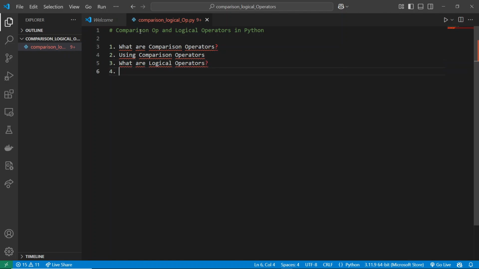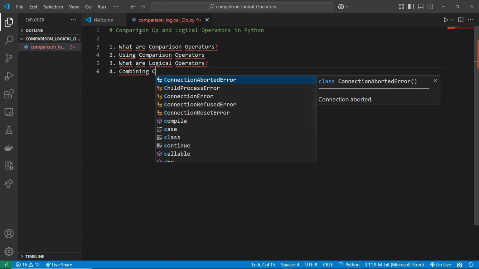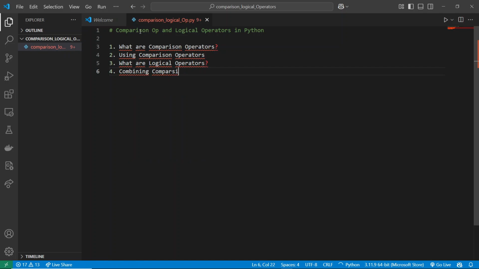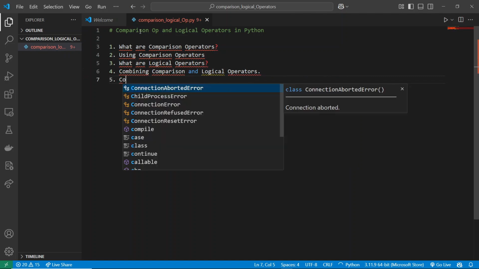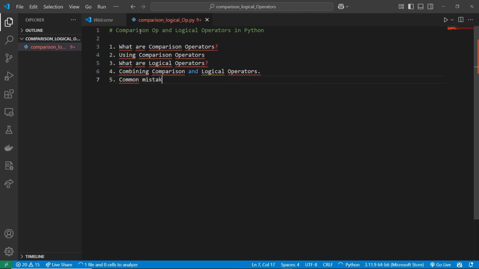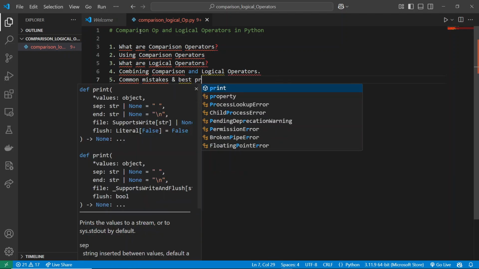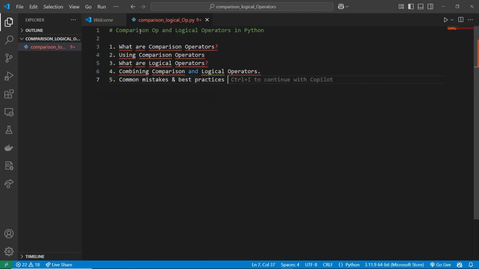At the same time, we'll cover combining comparison operators with logical operators, and finally the common mistakes and best practices.